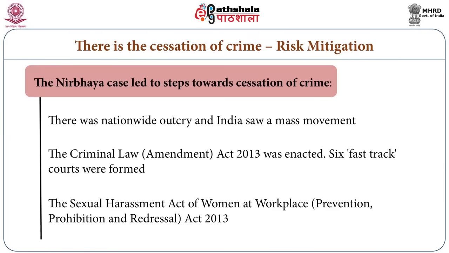And this pressurized the government to take certain remedial steps in response to the rape case. We've discussed in the module on consensus the Criminal Law Amendment Act of 2013, which was enacted, and you can refer to that module in order to see a number of the provisions of the Criminal Law Amendment Act. Here, we're just going to point out that 6 fast-track courts were formed. The reason I want to point this out is the very nature of a fast-track court helps to address the problem of delay that we had mentioned.